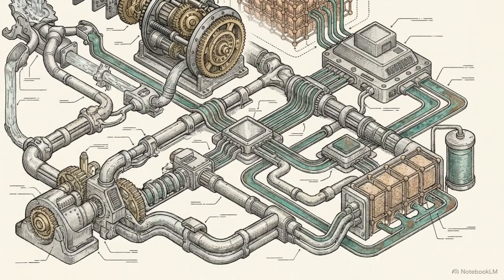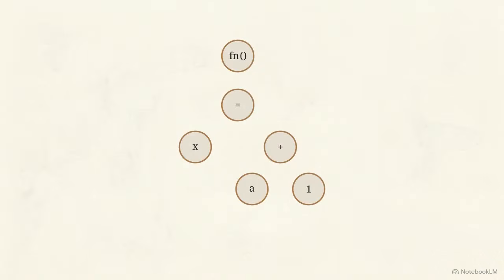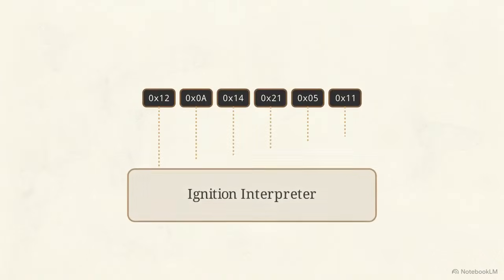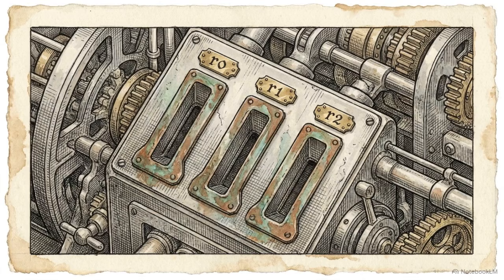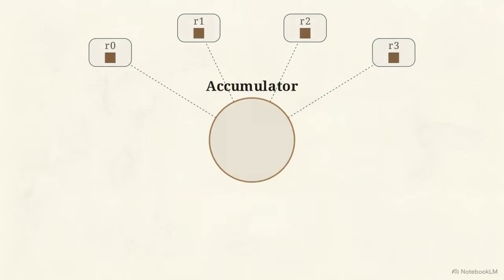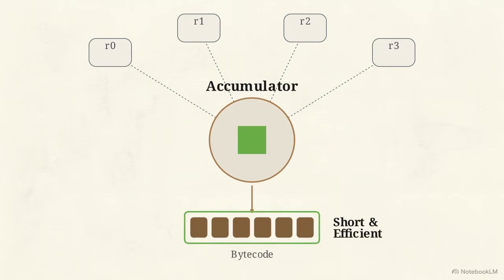Once the memory boundaries are set, the engine moves to active execution. The AST is translated into bytecode, which is the native language of V8's interpreter, Ignition. Ignition operates as a register-based virtual machine. It utilizes a dedicated accumulator register to hold intermediate values, which keeps the generated bytecode sequences short and highly efficient.